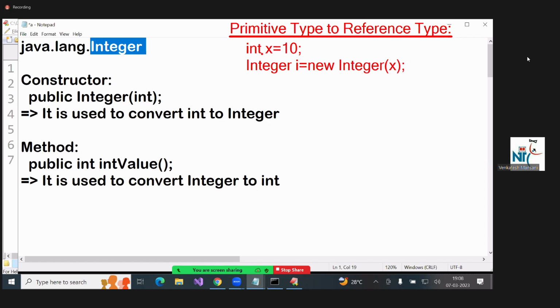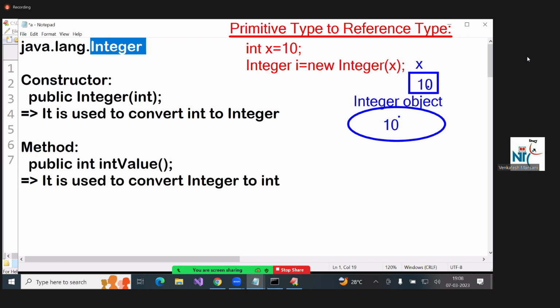Now, first what will happen? int x equal to 10, memory is allocated for x. If you write the second line, an Integer object is created. In this object, the value of x, 10, is placed.